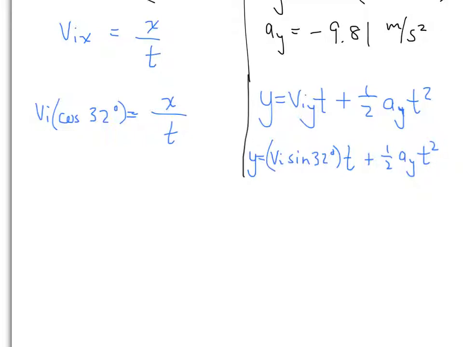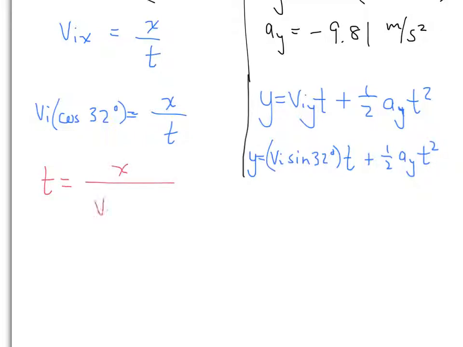If our goal is to find VI, I could say, let's solve for time in this equation, and then move it over here and here, so we can get rid of time. It almost neglects the variable time, like it's not there, because we're solving for it in terms of another variable. So how would I solve for something that's here? What do I have to do with these two? Yeah, just remember to flip them. So multiply by time, divide by the product VI cos 32. In essence, just flipping them around.